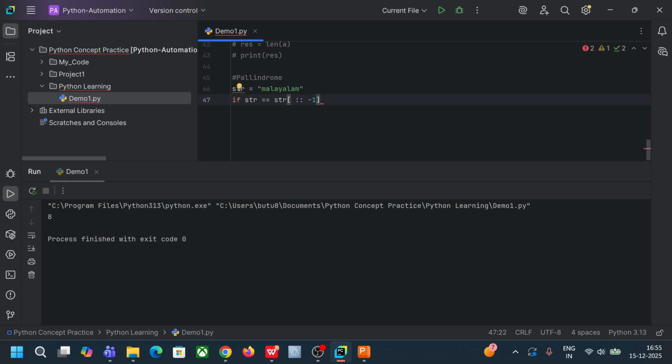So position will be 0 1 2 3 4 5 6 7 8. In the reverse case, if you start from the end, it will be -1 -2 -3 -4 -5 -6 -7 -8 -9, right? And let me just print it.